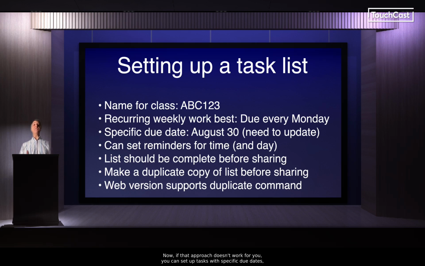Now, if that approach doesn't work for you, you can set up tasks with specific due dates, but you'll need to update all the due dates the next time the class starts. And if you have staggered sections running at the same time with different starting days, then you'll need multiple versions of that shared task list. But you can edit a duplicate of the original list pretty quickly. The To-Do web app definitely supports duplication of lists, but not every platform's standalone app does this, so I recommend duplicating in the web app.